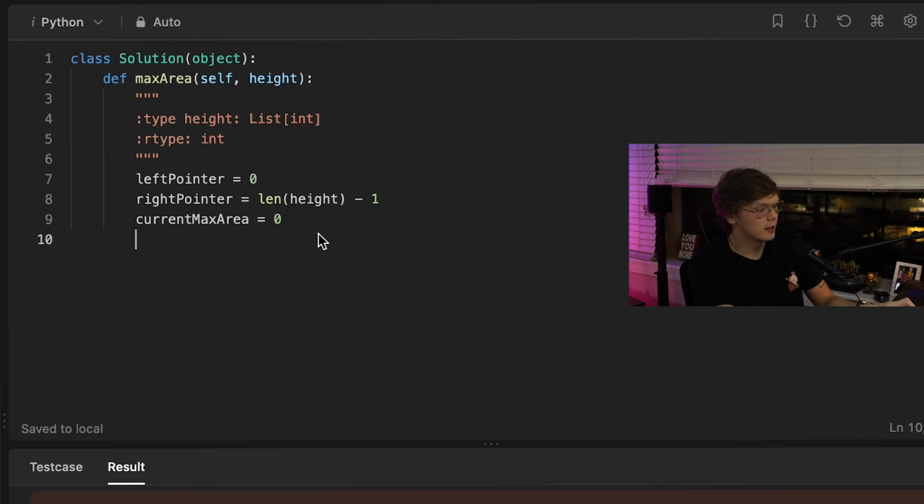Because we would have already checked those. There's no reason to check those twice. So we can just go ahead and write some code here to check while left pointer is less than right pointer.